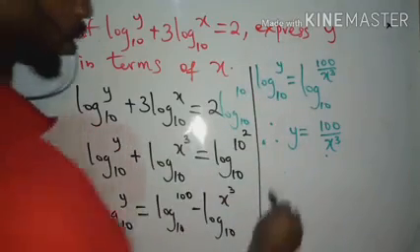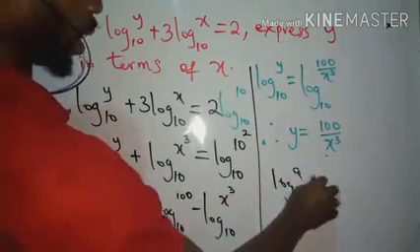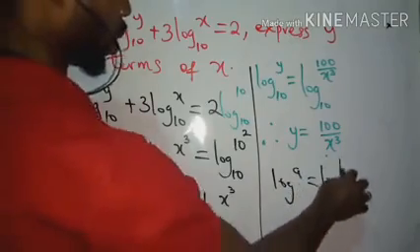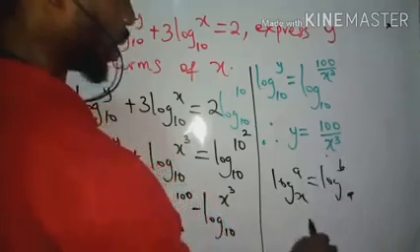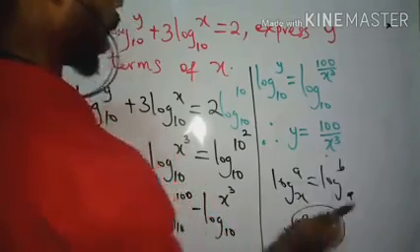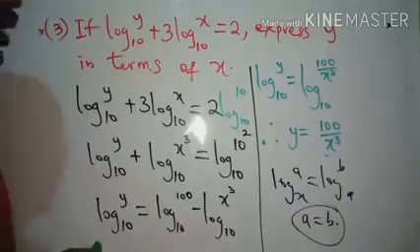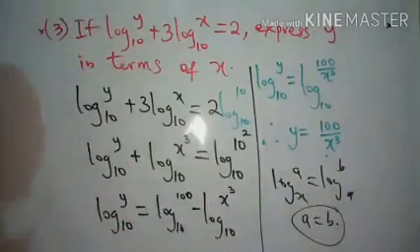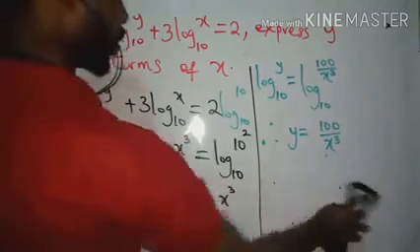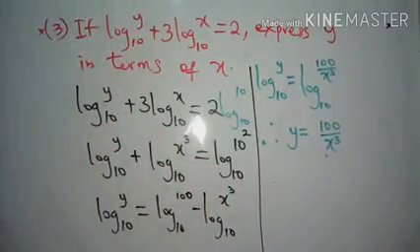The law of logarithms also tells us that when you have log a equals log b, and they have the same base, it simply tells us that a is equal to b. And that's the law I simply applied here. The bases are the same, so the logs are the same. And that is it. So that's a simple way of solving this kind of question.